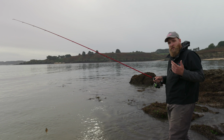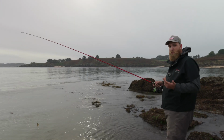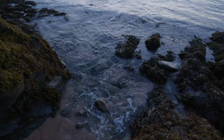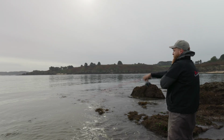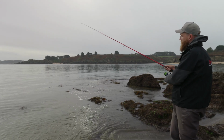So for the Dark Sleeper, it works in a lot of places. It also drifts extremely well, and it's even well used from the boat if you're making long drifts close to shore. But in particular, when you have a mixture of sandy bottom like we're standing on now, with some rocks, with some vegetation, you cast it out like any other lure. That's how fishing starts. You chuck it, let it sink to the bottom depending on the depth.